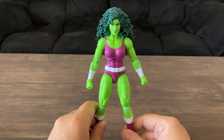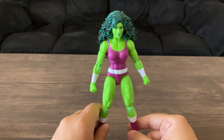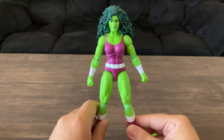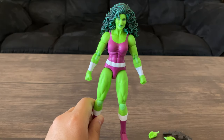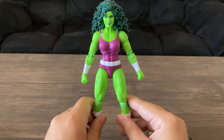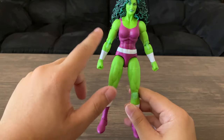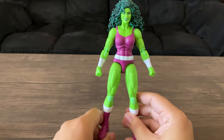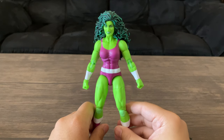I guess we'll just have to see once these figures actually release, because my pre-order on Amazon hasn't shipped yet, so I have no idea when this particular figure is going to be released, because apparently at the time of this recording, Amazon released every other Marvel Legends Iron Man figure in the wave, except this one. So I guess we'll just have to wait and see, but this is an amazing figure. I think for the most part, with its issues like the price, these discolored elbows and knees, it's a 10 out of 10. Other than the criticisms I give, so for the most part, realistically, a 9 out of 10. But this is a great She-Hulk figure.